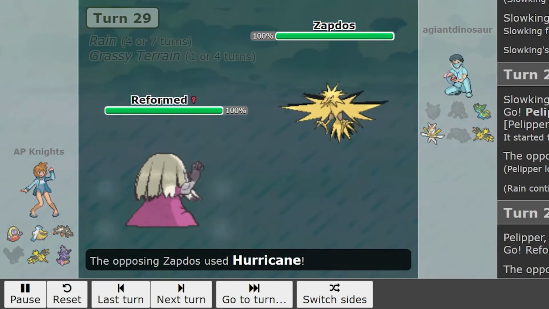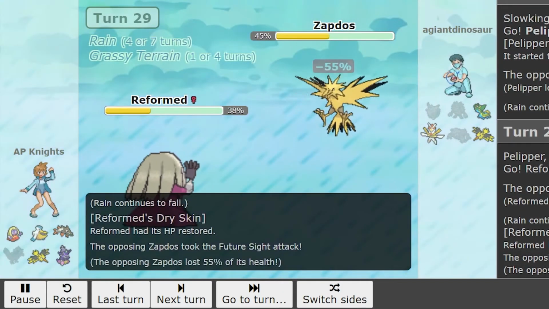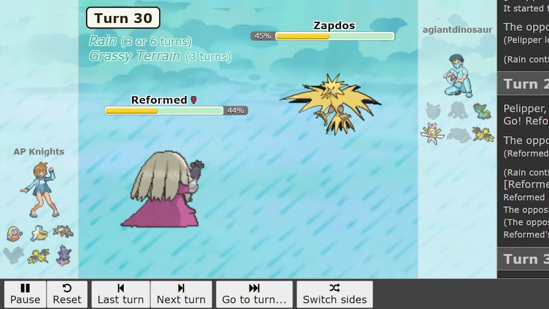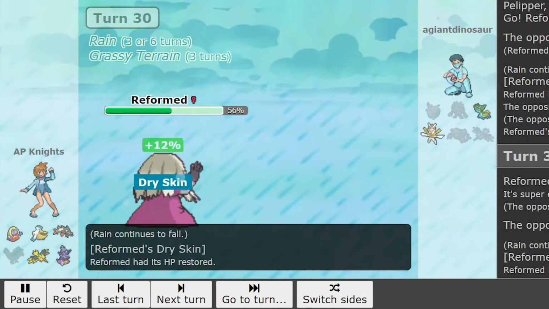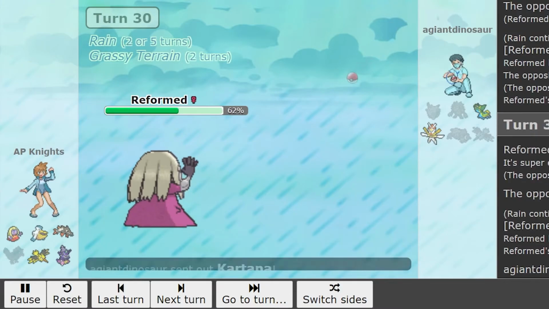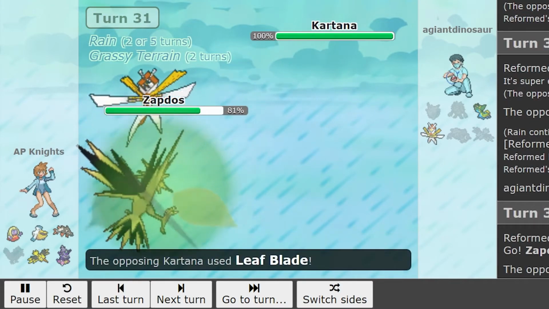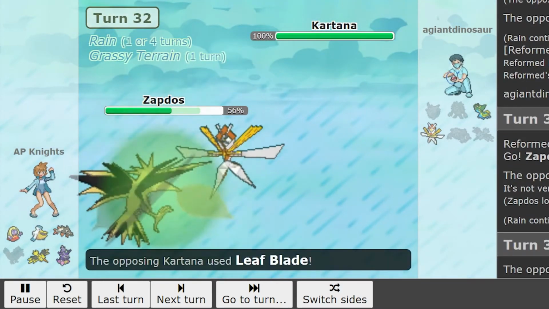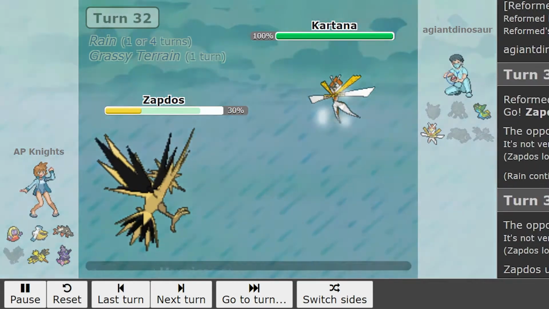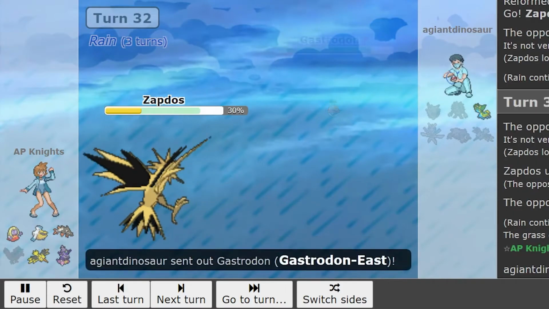I don't want to lose this thing, so I go back into Jynx. Jynx also takes 75%, which is insane. That just takes 55 as well for Future Sight, and I'm actually faster than Zapdos, so Jynx gets another kill, plus the Dry Skin, plus the Grassy Terrain, going to get me all the way back up to 62%. Now, Corviknight comes out. I'm going to try for the Paralysis. He goes for Leaf Blade instead of Knock Off for some reason. I couldn't tell you that. But anyway, Hurricane's going to just destroy this thing because it's a Corviknight.